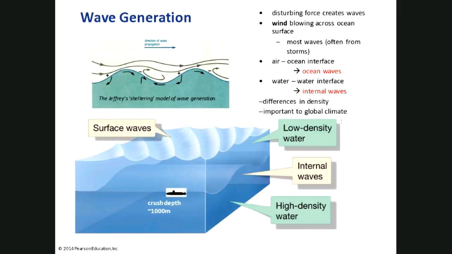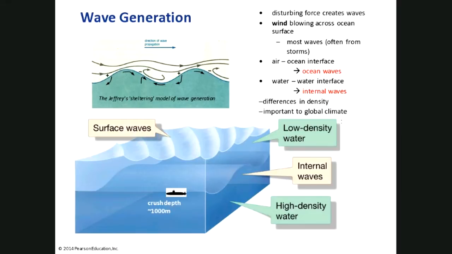The ones that are found deep in the ocean, the internal waves, that's a little different. They can be massive. They can be, in some cases, hundreds of feet high. Oftentimes, these internal waves are caused by differences in density. The pycnocline, which is that change in density in water. Remember, there's a thermocline where the temperature changes. The pycnocline is the density.